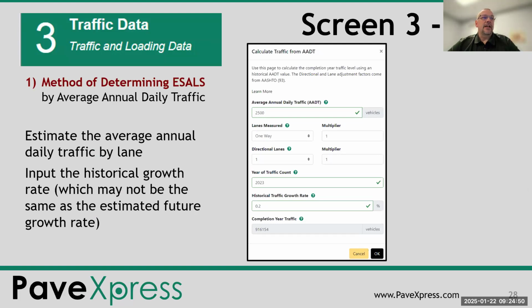You've got the year of the traffic count, and you can also add in a growth rate, based on historical growth rate. And then it'll calculate that completion year traffic. So that's where it's important, if you have older traffic counts, that we put that into when the project is going to be completed to figure out what our completion year traffic is.